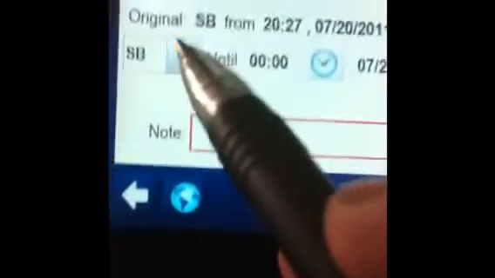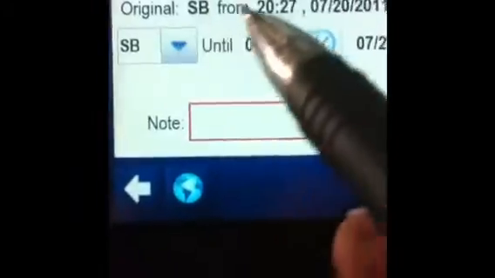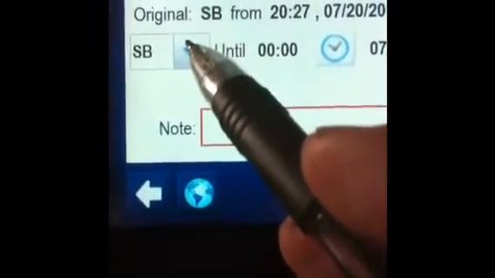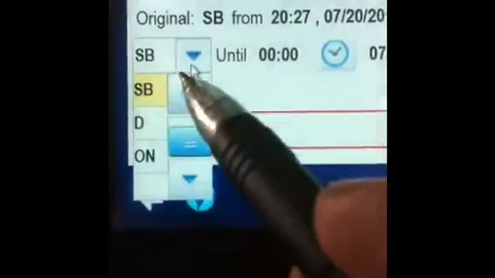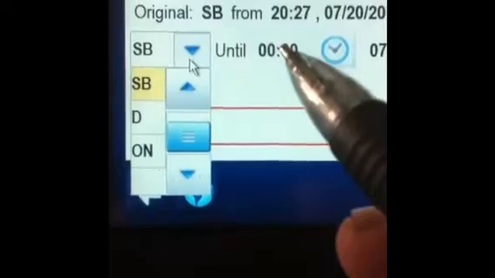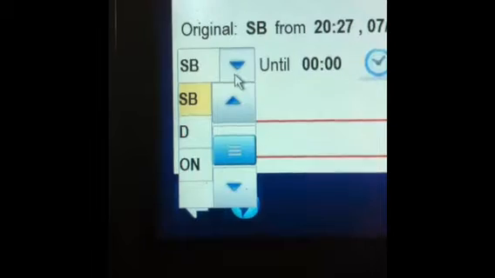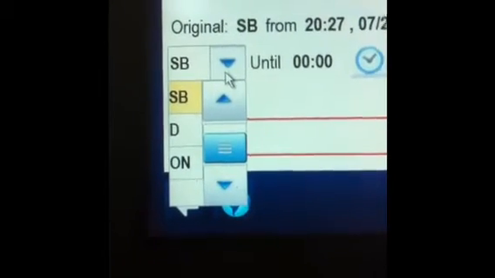Let's look at edits, and then here you go. You can edit sleeper berth from 20:27 p.m. on the 7/20/2011 for 3 hours and 33 minutes. Now the easiest type of correction is just to change a whole duty status, without having to split it or partition it between any other duty status, or do anything other than change the whole bar segment. Anything else gets into more complications. So when you first start to learn editing, I would just do the simplest type of things.